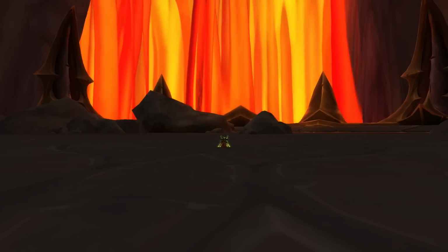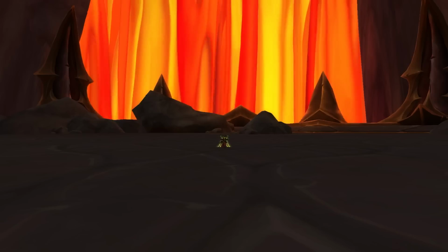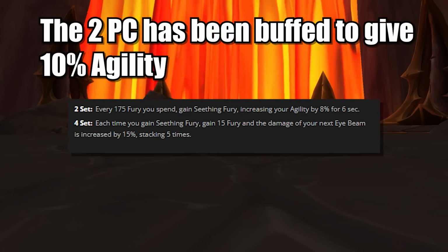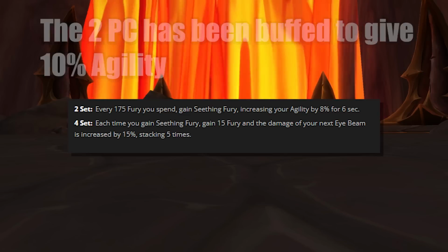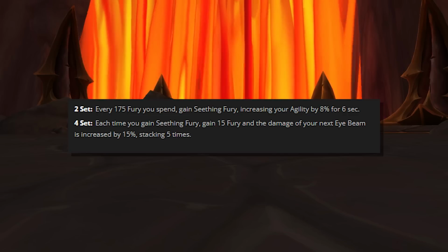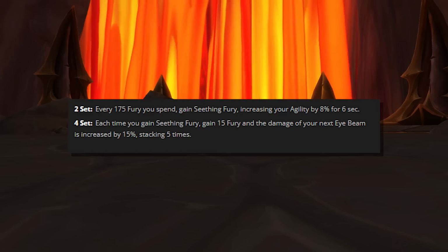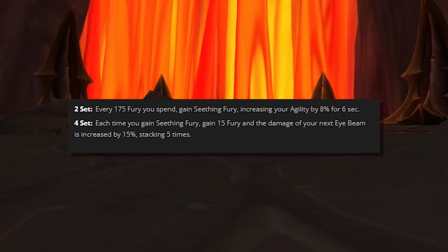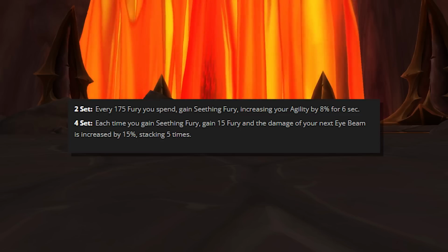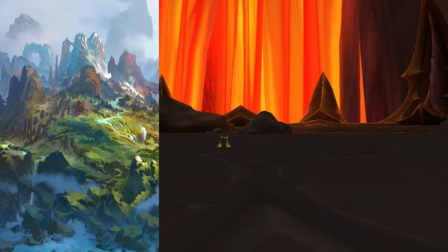Havoc Demon Hunter is also receiving a brand new tier set with 10.1. The 2 set is every 175 Fury you spend, you gain Seething Fury, which increases your agility by 8% for 6 seconds, and the 4 set is that each time you gain Seething Fury, you gain 15 Fury, and the damage of your next I-Beam is increased by 15%, stacking 5 times. In combination, the buffs and the tier set do allow us to explore a brand new build option for pure single target. So we're going to move on to talents next and give you guys the talent builds to get the most out of your Havoc Demon Hunter.